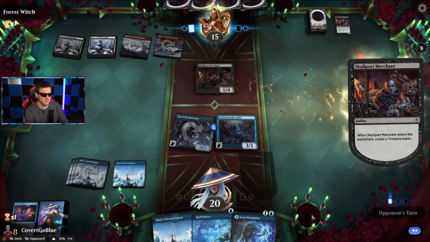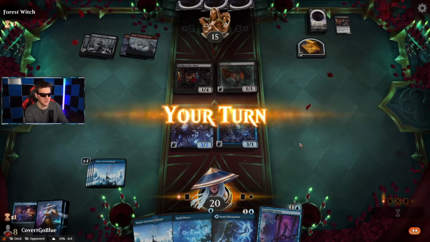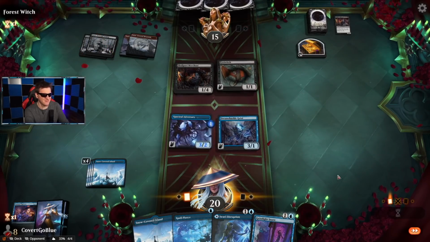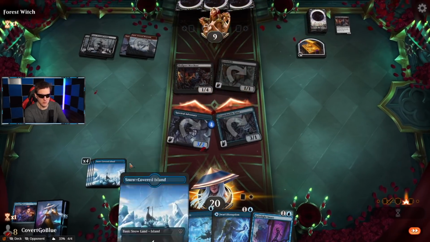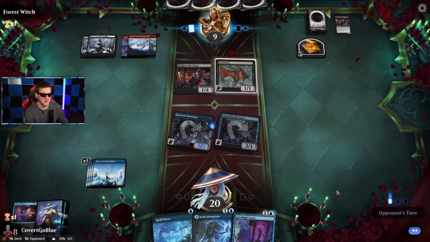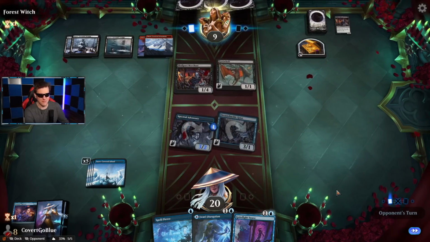Okay, another merchant. And there's the Delver. So, tap target creature. Yeah, we're gonna do that. And this is why the Dream Shackle Geist looks like a real Magic card. Very important role to play.